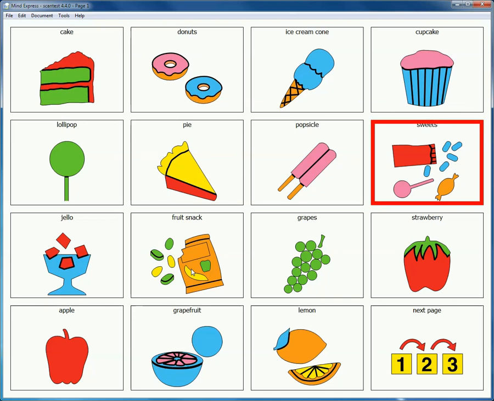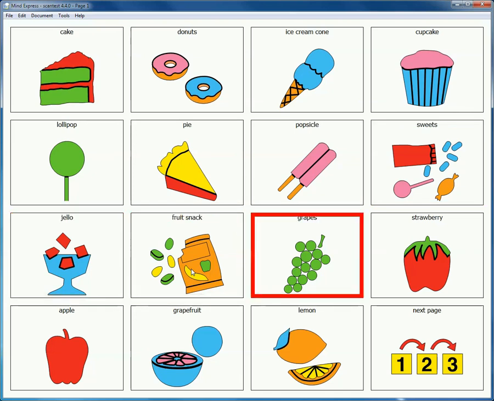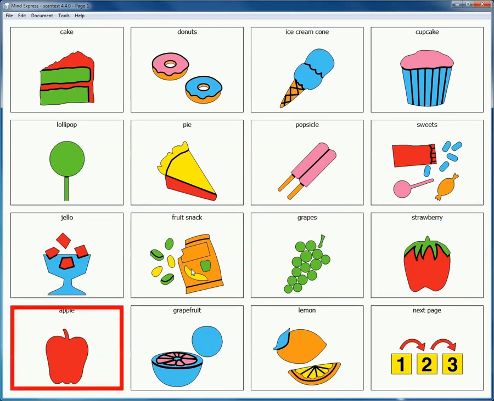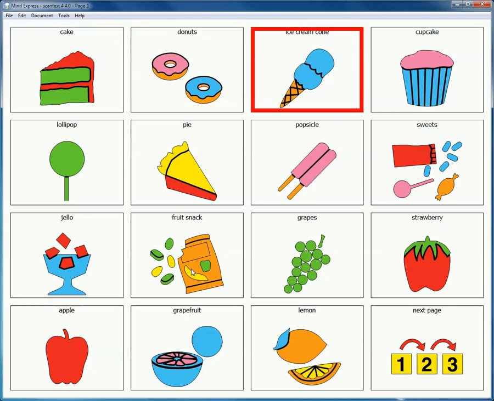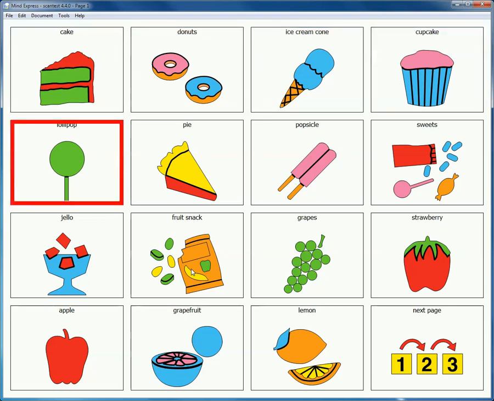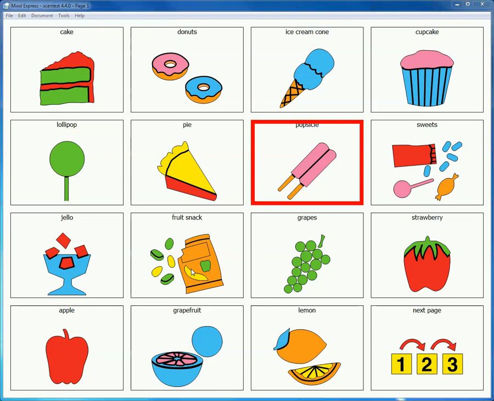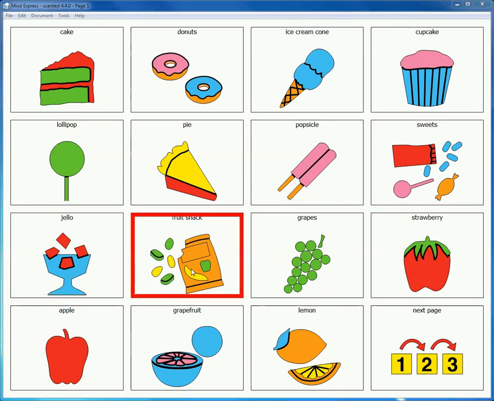Now again, with auditory scanning, this is the best option because you don't want the first cell to be highlighted and to have it spoken already when you're pausing. So, and this is just a default option now. So if you do a pause after a number of rounds or after you've selected the cell, it will not highlight the first cell. It will wait until you press the switch, and then it will start stepping, and will start stepping with the first cell or the first group of your communication board.